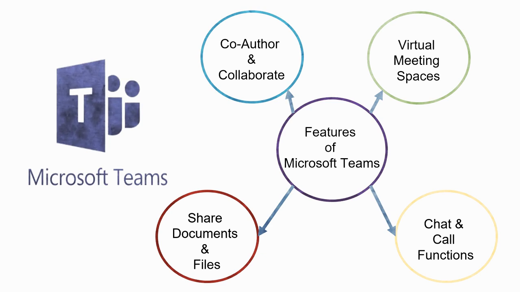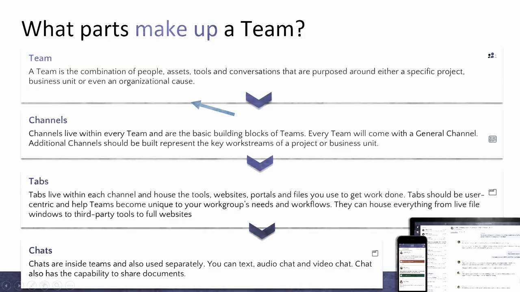We always need to be cognizant that while the entire environment is called Microsoft Teams, within that we have a piece called a team. Teams have four parts. There's the overall team, where the whole group gets together. Inside the team are specific channels made for a variety of purposes. In a little while, I'm going to show you an example of how you can create channels. Inside channels are tabs. Tabs are for specific files, websites, and other items you may need for that channel.